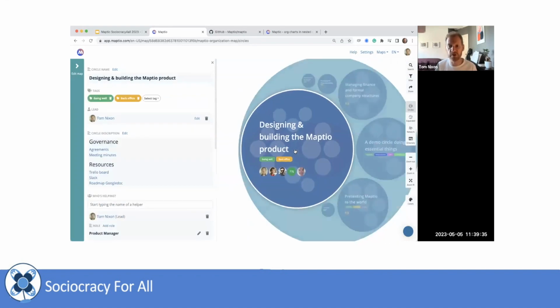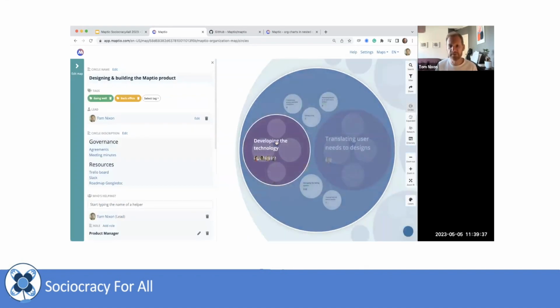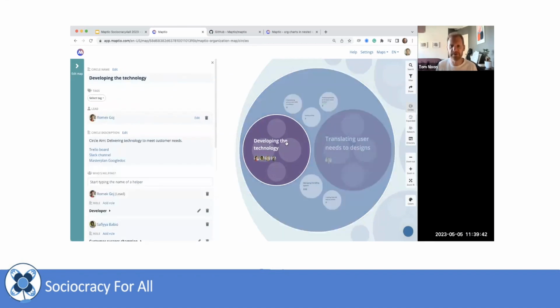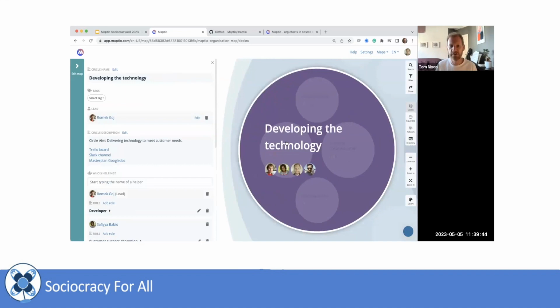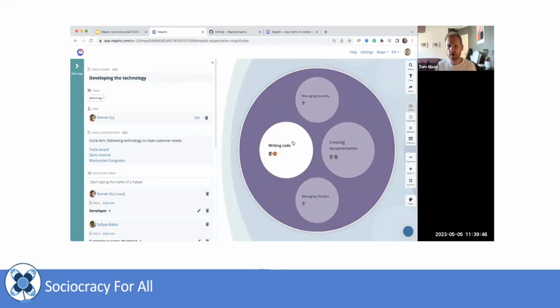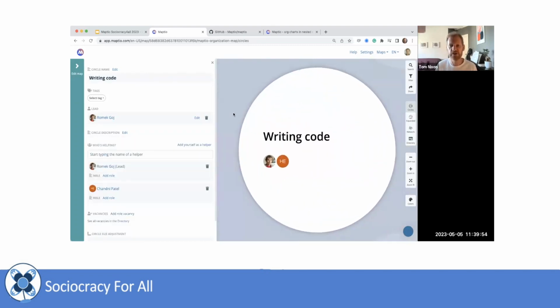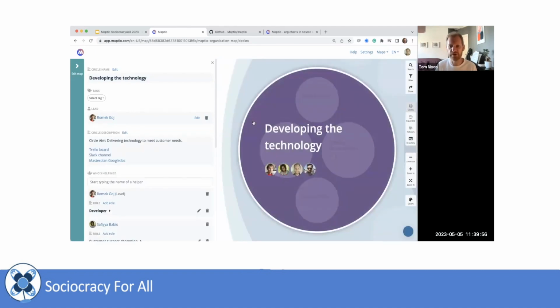I'm actually also a big fan of having a people first rather than roles first view. So an example of that over here in developing the technology, if I click on this, rather than having roles front and center, we have the different things people are actually working on. So the sub-initiatives, and then showing the people who are working on those different things.